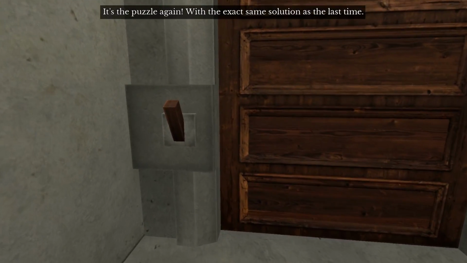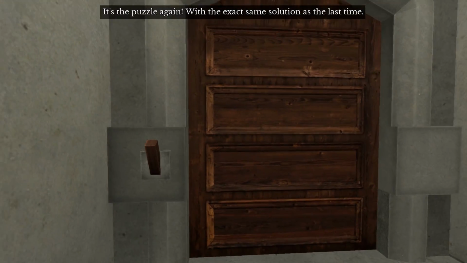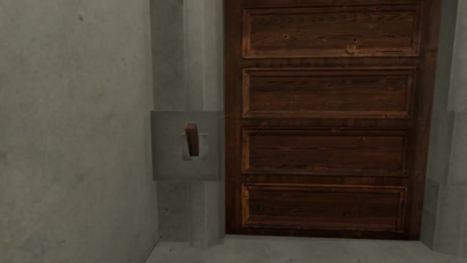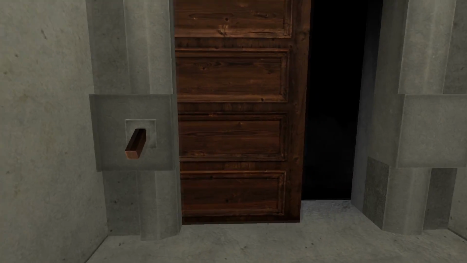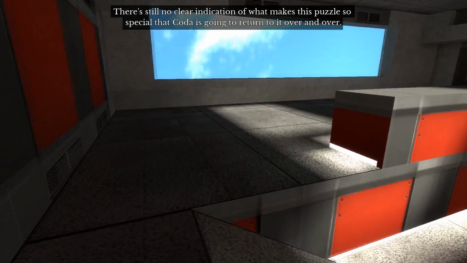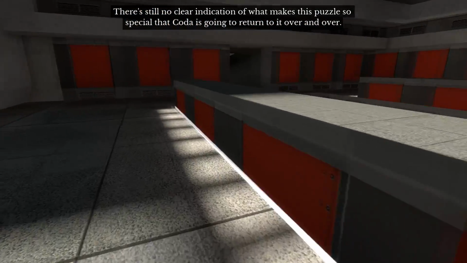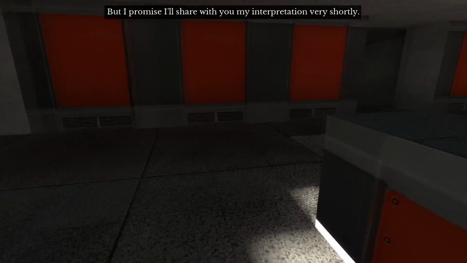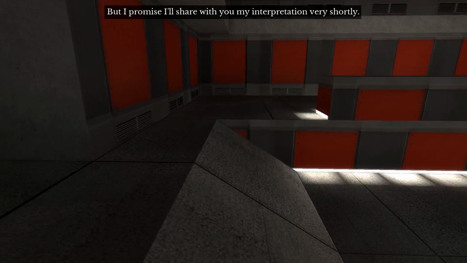It's the puzzle again, with the exact same solution as the last time. Okay. Exact same solution, you say? There's still no clear indication of what makes this puzzle so special that Coda is going to return to it over and over. But I promise I'll share with you my interpretation very shortly.